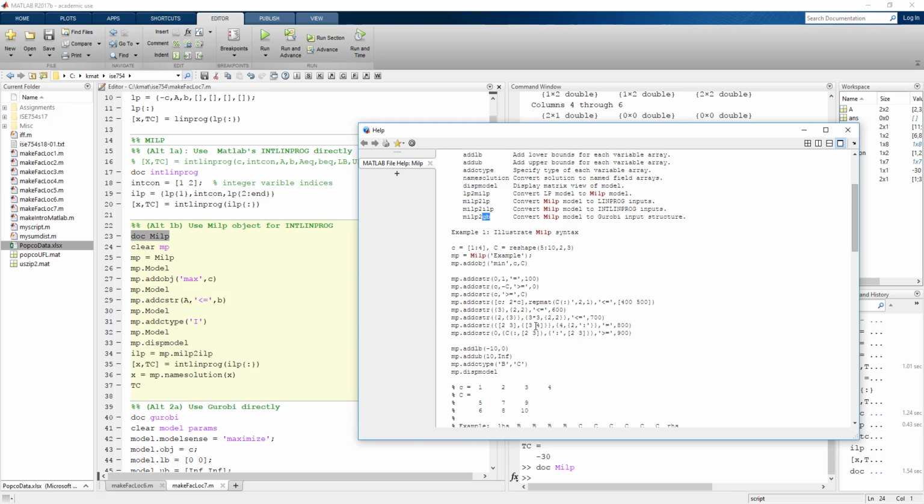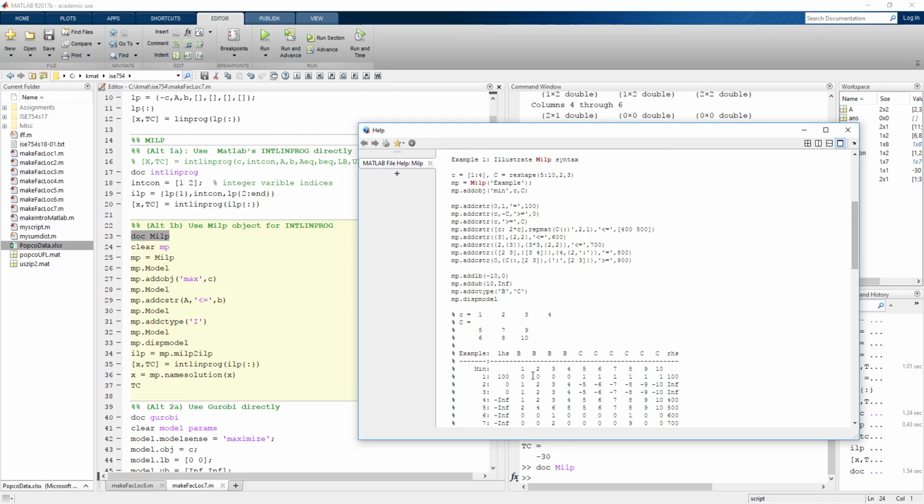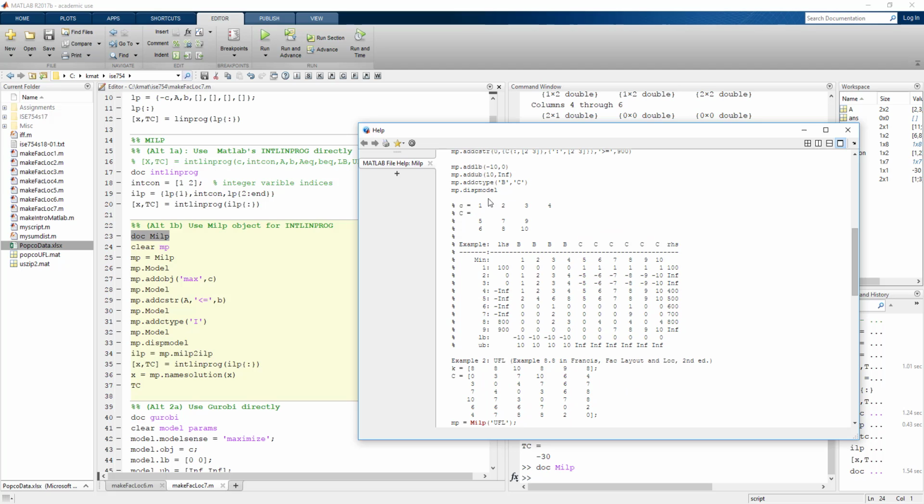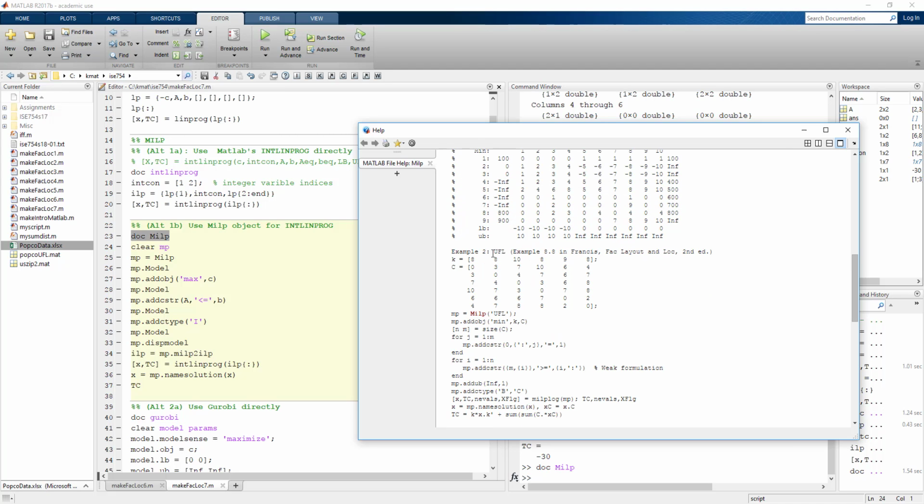And then there's examples. This portion here illustrates some of the different syntax options. So it's not actually solving a real problem. It's just to give you an idea of what the different syntax options are for creating constraints, which has the most variety. And then it shows here by displaying the model, you can see what the overall results are. And then the second example is a UFL solution, and this is the same one that we'll be talking about shortly.